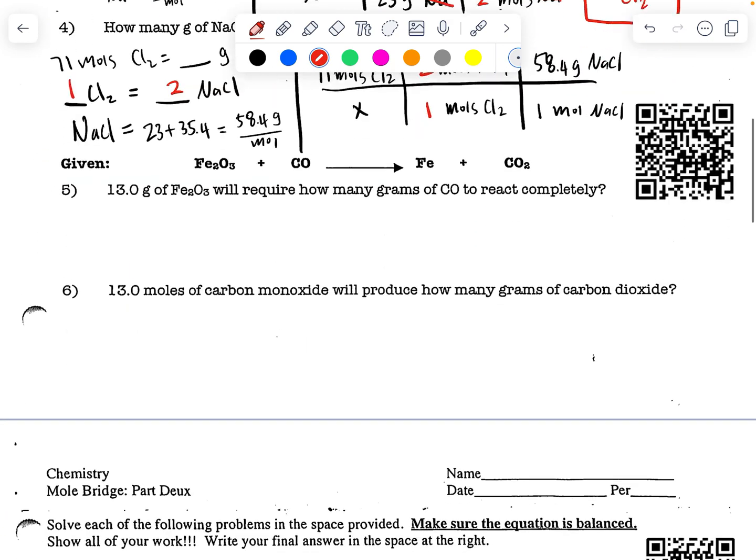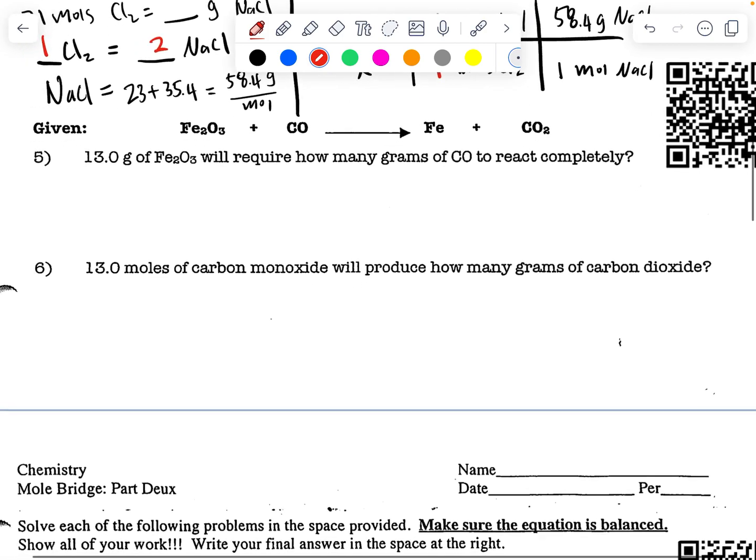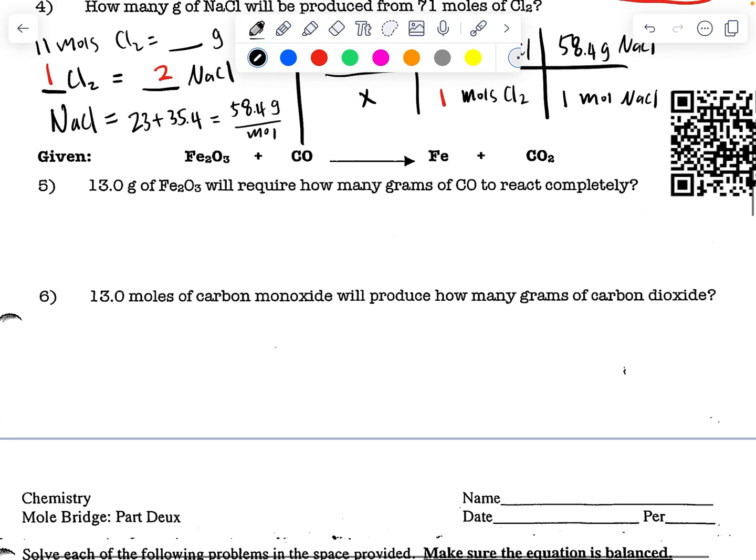So that's number 2. Let's go down and try these 2 questions. Okay? 5 and 6. As always, make sure you have everything balanced. Okay? Let's see. Now, this one's a little bit tricky, balancing equations. All right? So you're going to have to grab a piece of paper to see which one would work. And if you do finish, you should get something like this. 1, 3, 2, 3 ratio. Okay? Yeah, I know this one was a little bit tricky, right? I hope you got that part.